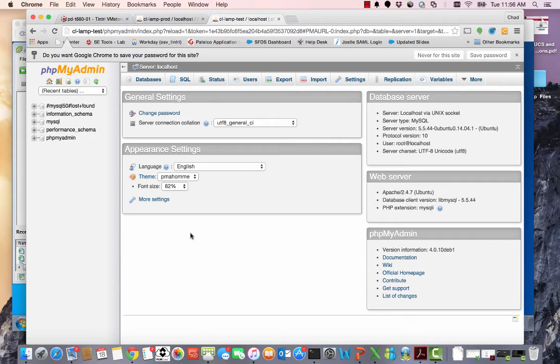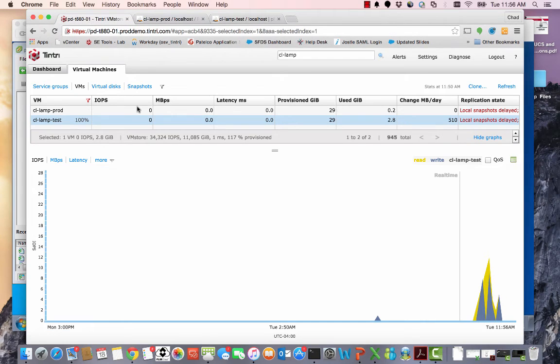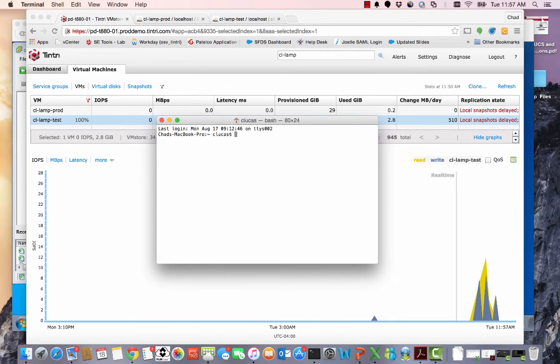So this is a very short, simple demo that illustrates the capabilities of SyncVM on a per vDisk basis. Obviously, I have my lamp stack configured such that the database disk is a separate disk from the OS partition, which you can see very easily is just a separate disk.